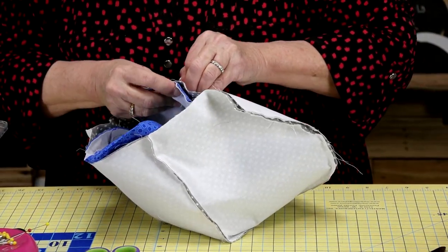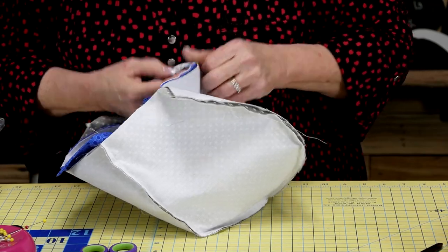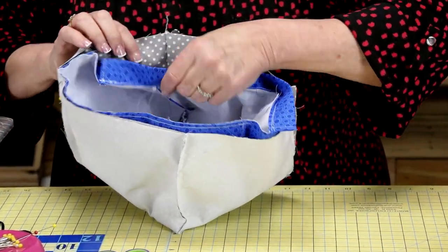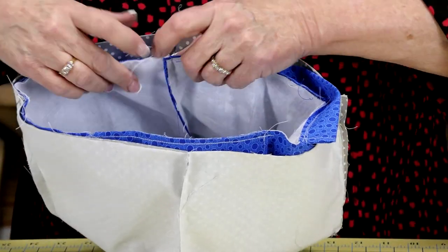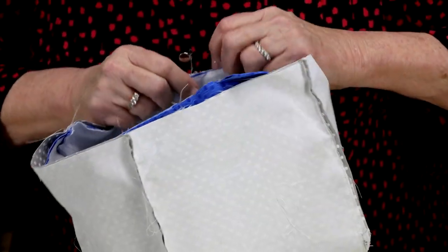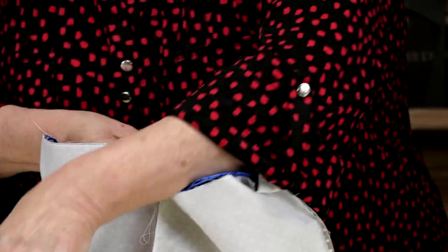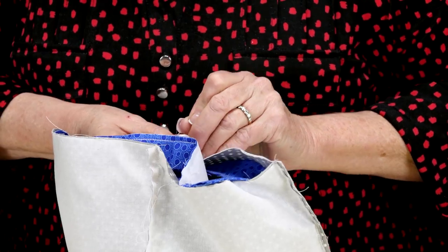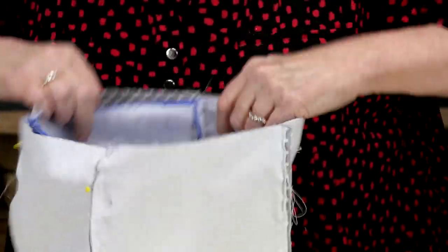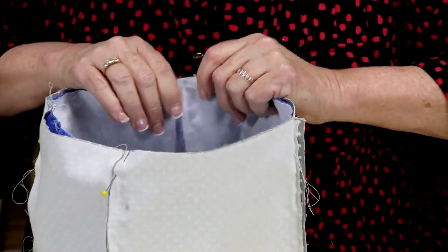And I'm putting a pin in the first one so that I know that when I sew it, it'll go down where I need it to be. That casing, I don't know if you saw, it was up like this, so we want to make sure to get that inside so that it doesn't get caught anywhere. And again, I'm going to turn my seam in one direction, the one on top, and I'm going to pin. And again, that casing, we're tucking that inside.